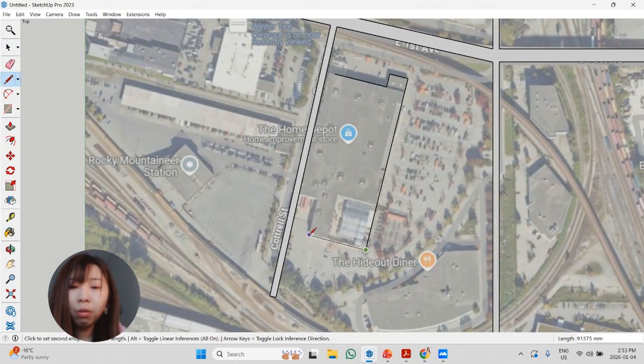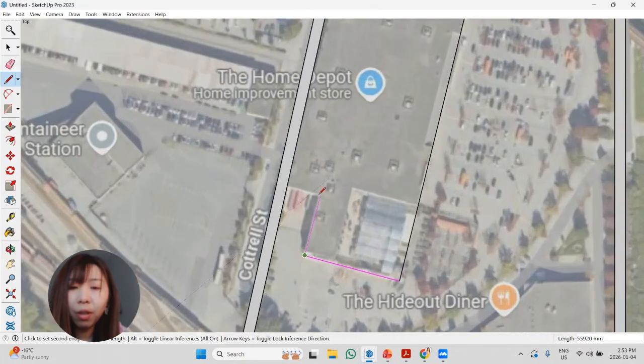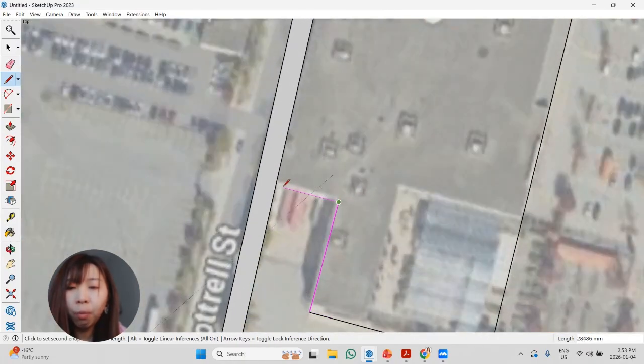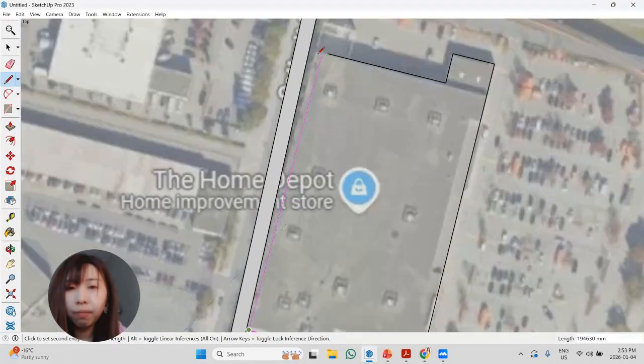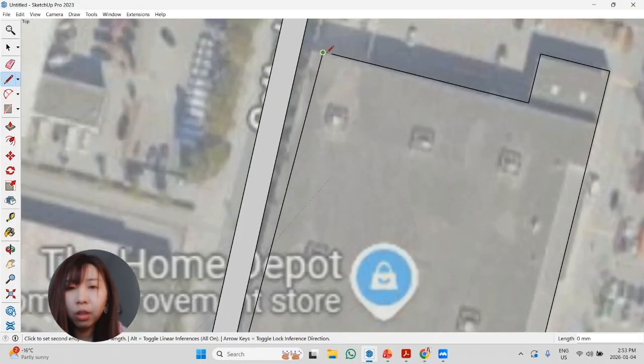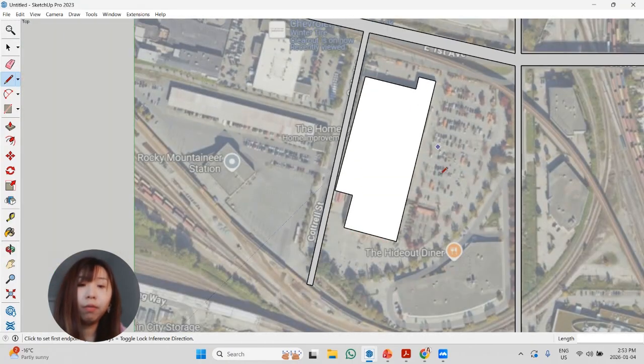If we are not satisfied with what we drew, we can go back and use Ctrl+C and make it better like this.